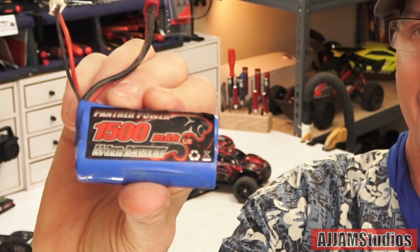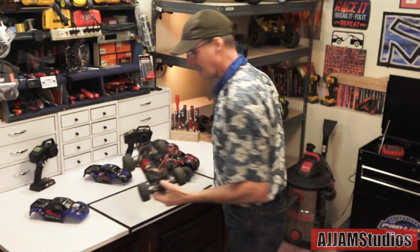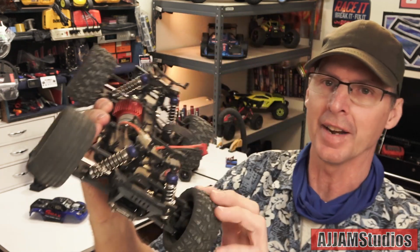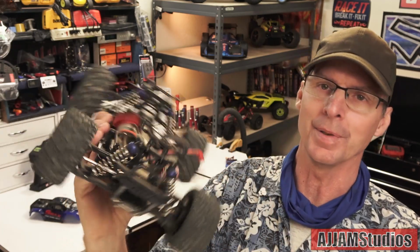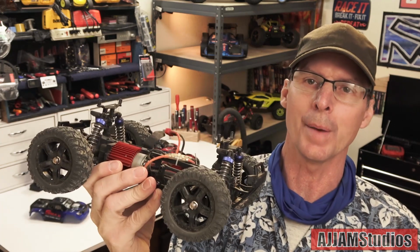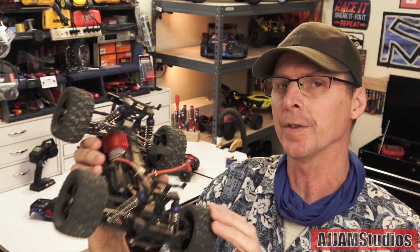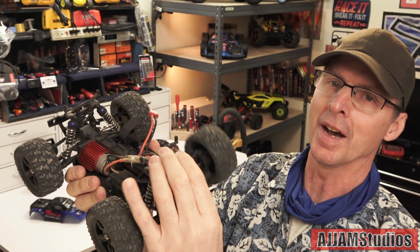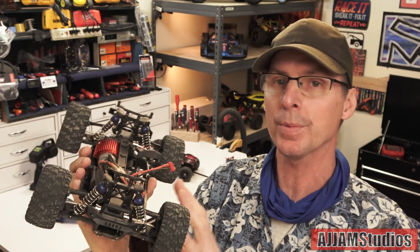This is 1500 milliamps and they run quite a while because the car doesn't weigh much. But alongside of that, this is four-wheel drive. Everything is connected. The diffs are open. I can only imagine what it would be like with them locked up. It's such a short wheelbase, it would probably swap ends really fast. However, it does seem to go pretty quick for the car that it is. It's not overly powered. It does not have shock absorbers, so it tends to bounce over things. I do know that they sell a shock upgrade kit, which would probably make this handle quite a bit better.